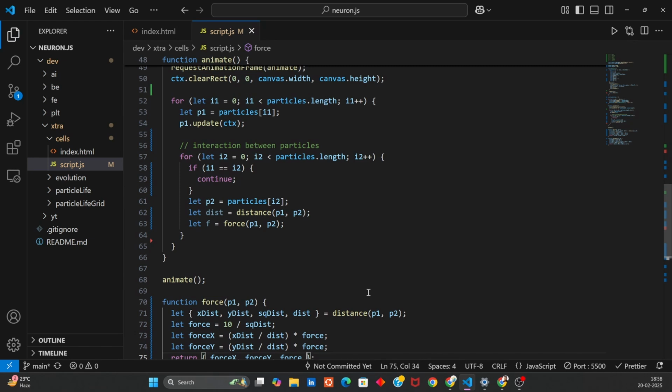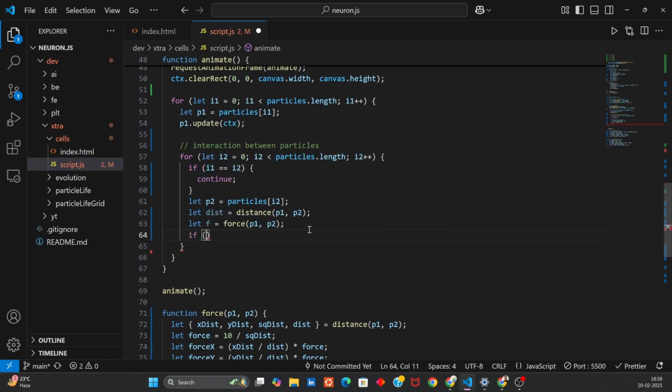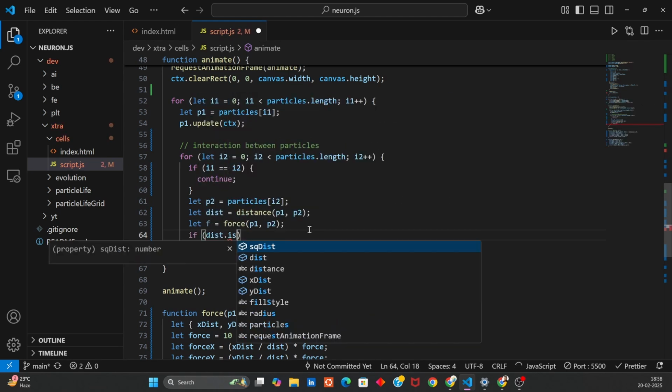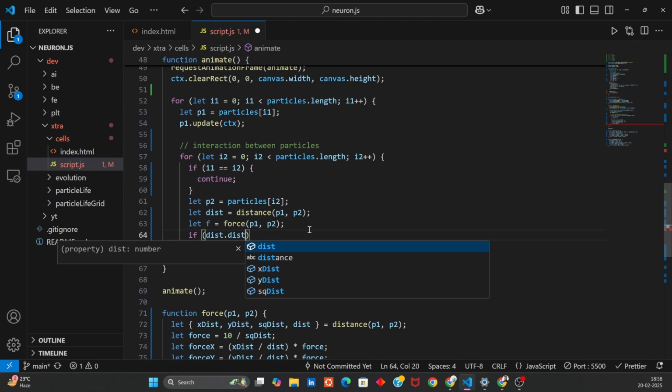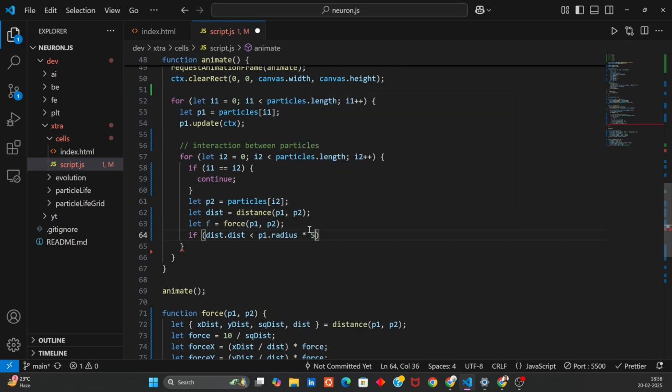Now let's see how we can create some sort of an interaction. So we are getting the distance here and we are also getting the force. And now let's do some smart things. So first of all, we will check if the dist, that is the absolute distance, is very close. Consider very close to be 5 times the radius. So radius times 5.